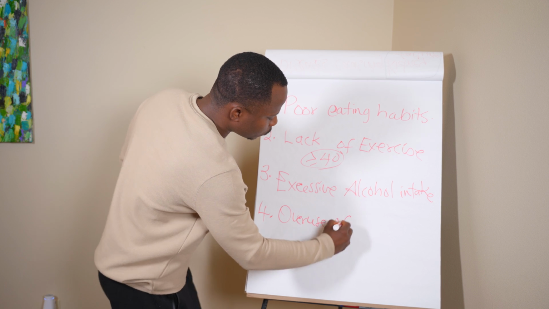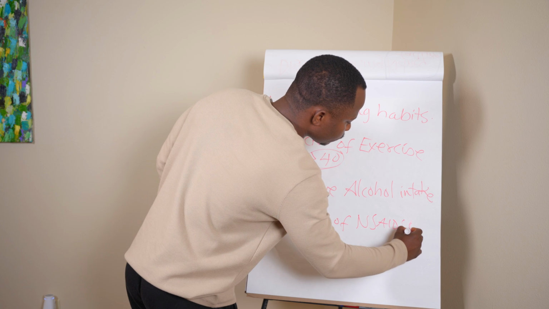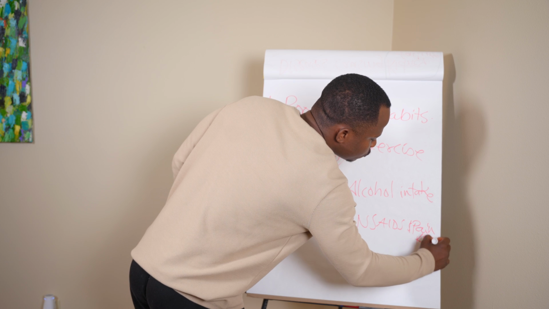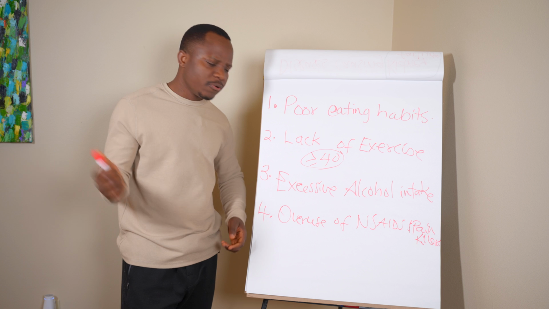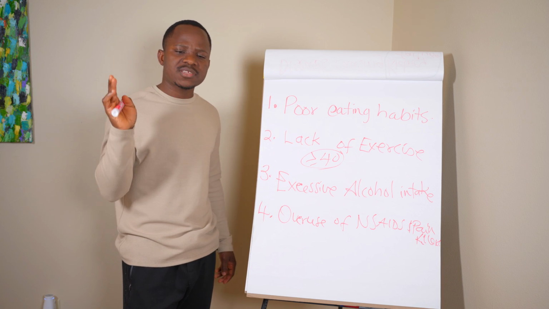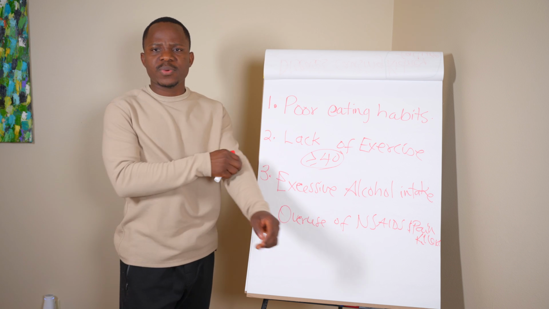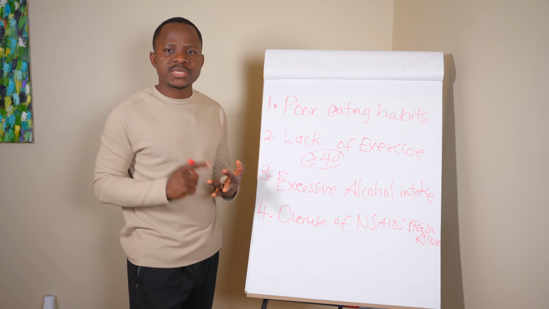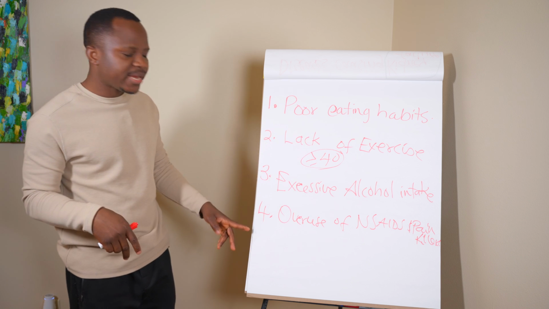Now the fourth one, okay, is overuse of NSAIDs and painkillers. Now, this is very common in a lot of countries. For example, NSAIDs like ibuprofen or Nurofen are very common painkillers. And in most countries, they are over-the-counter medications. They are not controlled, so you can take it anytime you want. And I realized when I was working as a nurse in Ghana that one of the commonest medications people tell you they have taken when they come to hospital with complaint of a pain is that they have taken ibuprofen.